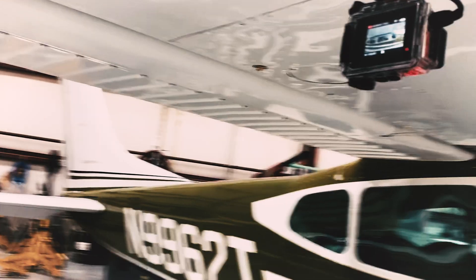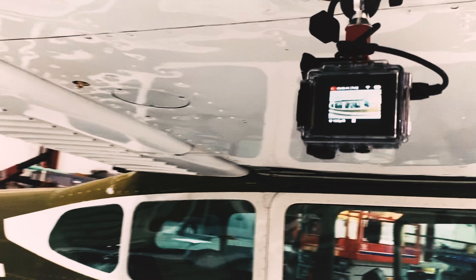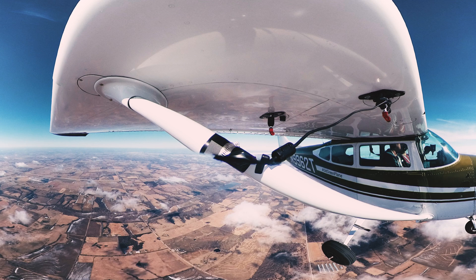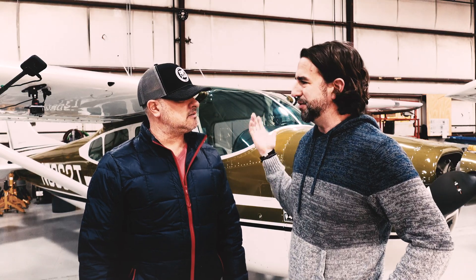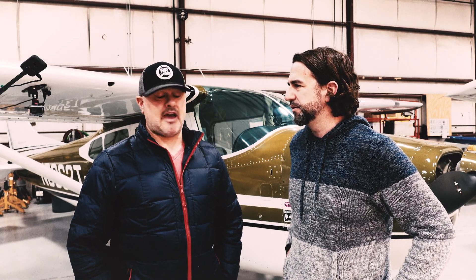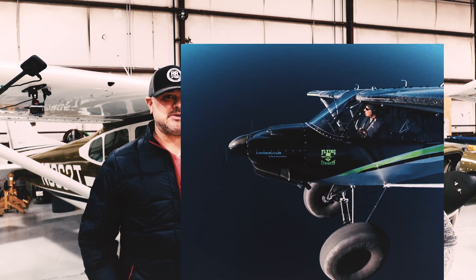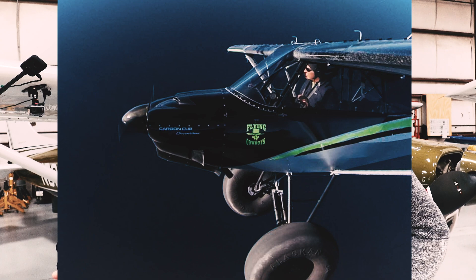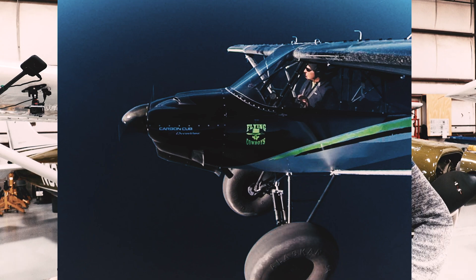Lots of angles. So we're gonna get you guys the best shots. And the 360 camera — that's like new technology that is really cutting edge. When you talk about getting it up into a plane, I don't know how many people are really doing this. I found out about the 360 camera from Kevin Quinn. I reached out to him and he told me what he was doing, how he mounted it. That's what's cool about the aviation community.